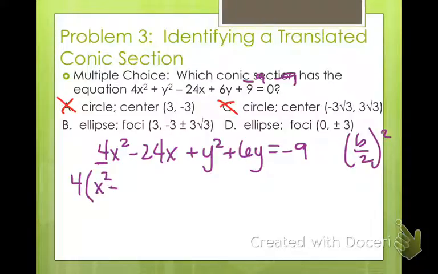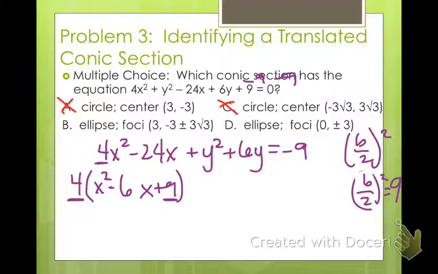Let's do x squared minus 6x. Now I take that 6 over 2 and square it. Hold on, I did it wrong. That's a 6. There you go. 3 squared is 9. So I need to add 9 here. And remember, what we do to one side, we have to do to the other. But am I really adding just 9? I need to account for that 4. What that means is 4 times 9. So what I'm really adding is 36. So I need to add 36 to the other side.